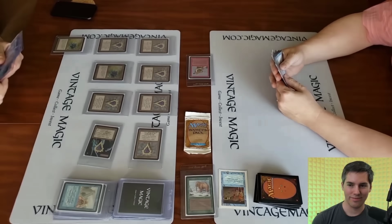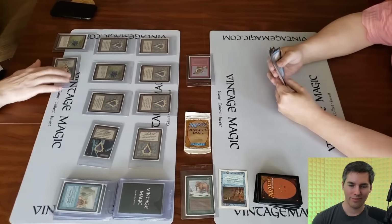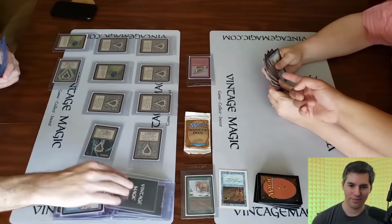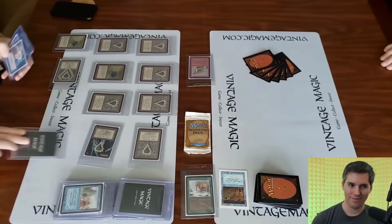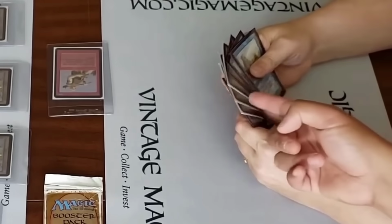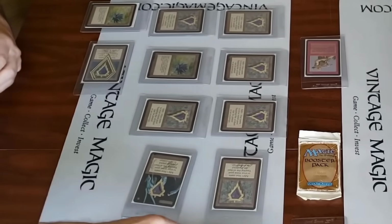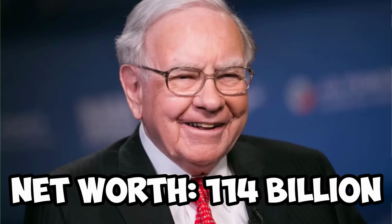You'll notice how Peter's just sitting here with his degenerate cards. Now, Peter, you can't get too upset. After all, this is the game you helped bring to the world. This is just a gentle reminder that if you think you can spend thousands of dollars to have the best deck in the game, eventually you'll face someone who did the same thing. If Magic: The Gathering was literally pay to win, Warren Buffett would just win every tournament.